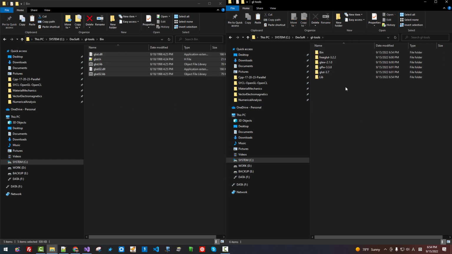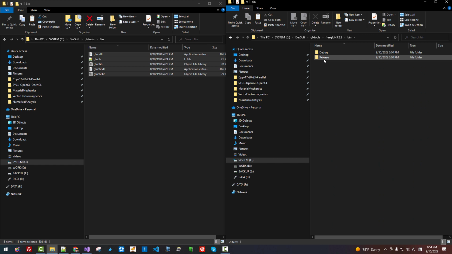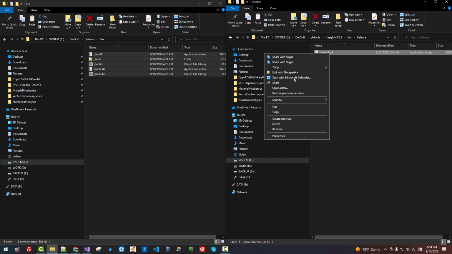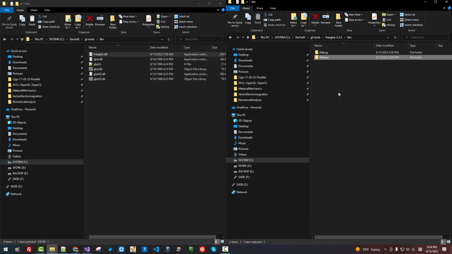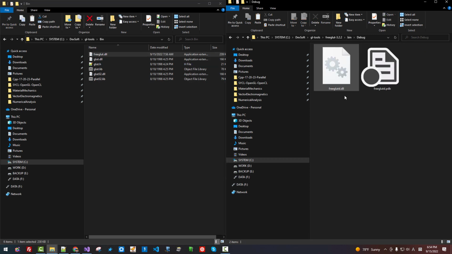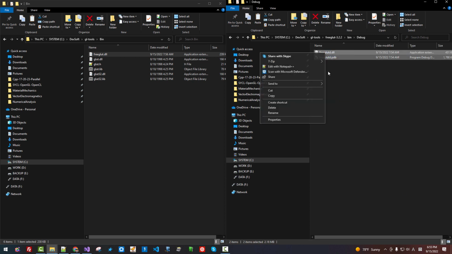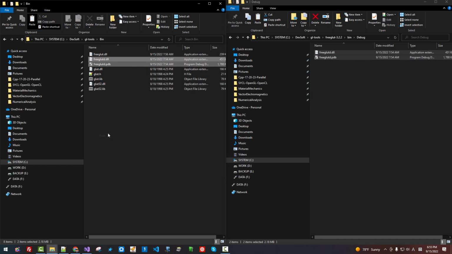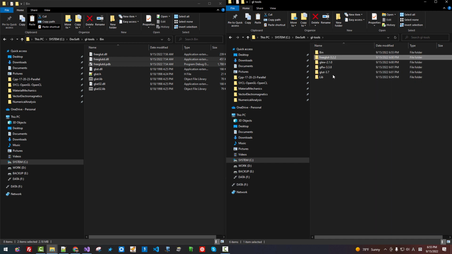Now, freeGLUT bin release, copy, paste, debug. We will copy, paste.